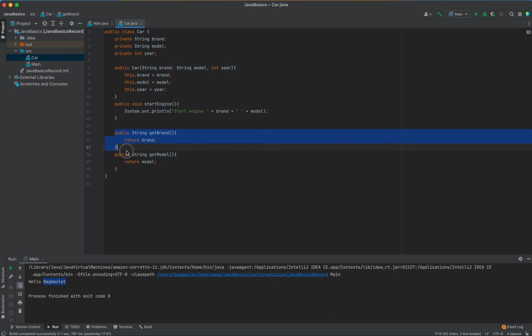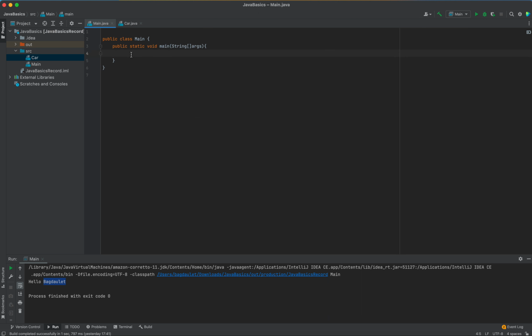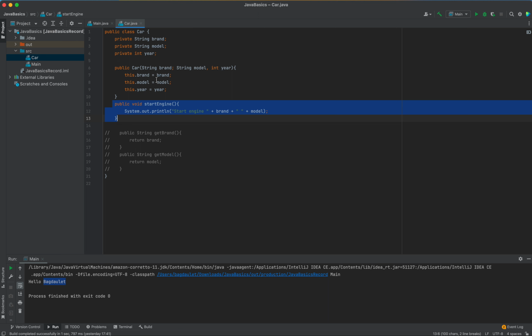So let me first comment here to explain how the constructor and the methods work. After I have created the class, it plays the role of a blueprint or template that defines properties. In our case, we define properties like brand, model, and year.